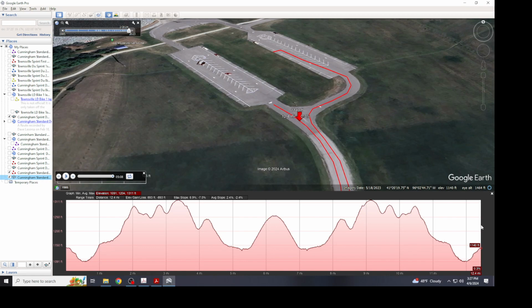Well, I hope this is giving you a little bit of a preview of the course, and I do encourage you to use this kind of Google Earth and video tours for the other files that we put in. It really does help you get a good feel for what the course looks like. And best of luck for your race.